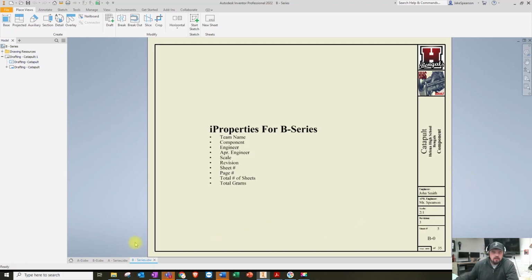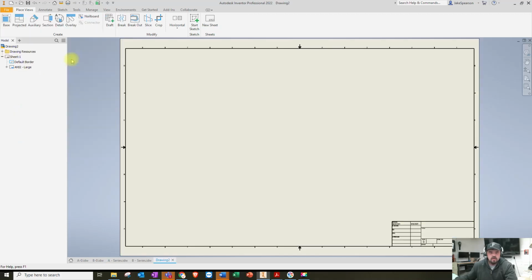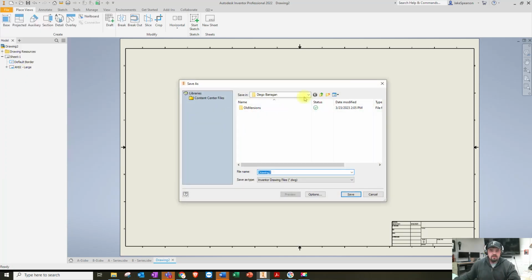With that being said, what I want to do is, now that I'm in Inventor, I'm going to go File, New, and I'm going to hit Drawing. Once you have this open, the very first thing we want to do is we want to save this in the appropriate spot, which is going to be File, Save As. And we're going to then go to our OneDrive. Drafting. I'm going to move quick because I don't want to repeat myself.